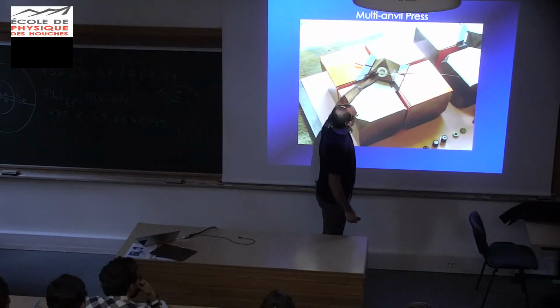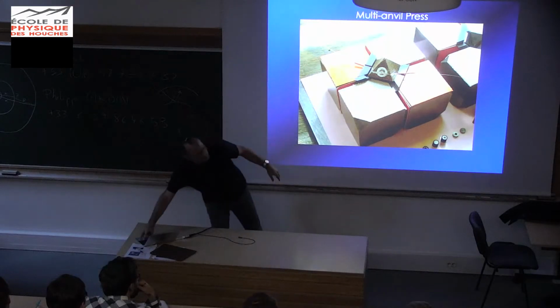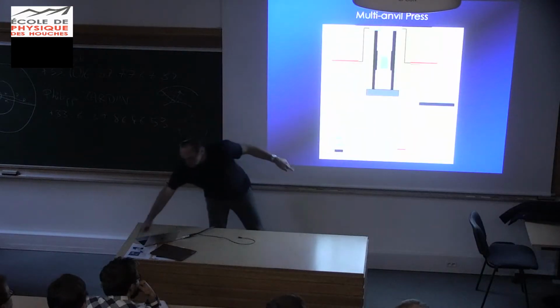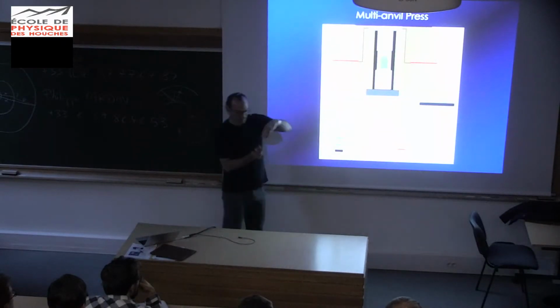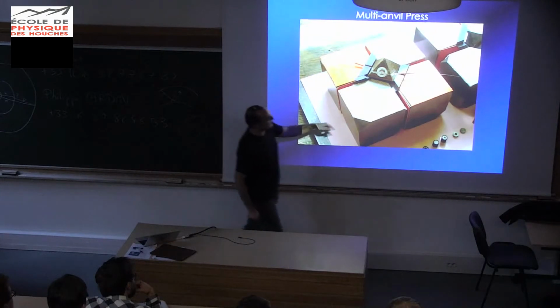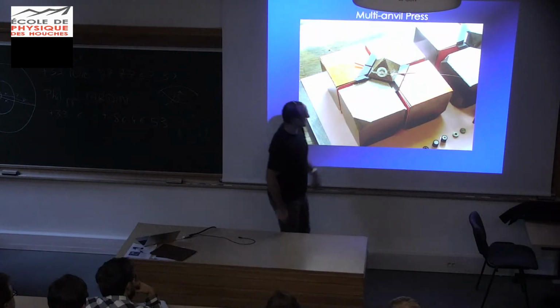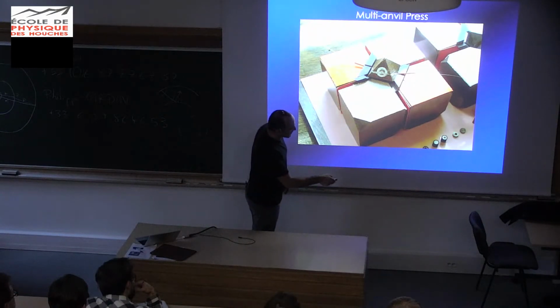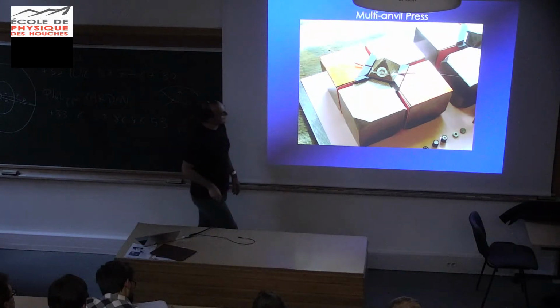So that's your octahedron, and this is the sample assembly, which is that cylinder, and it's sharing one side of the octahedron and the other one. So it's not in the axis, it's sitting like this to maximize the length within the octahedron. So it's centered on this face and goes out the opposite face. And here you have the little bits and pieces that this is made of. And this little wire is the thermocouple, okay?